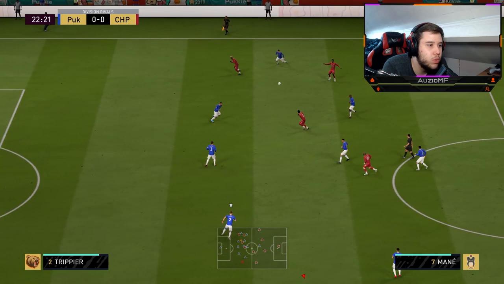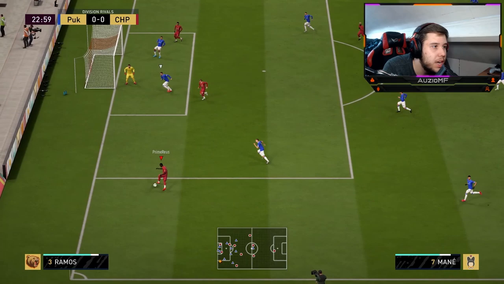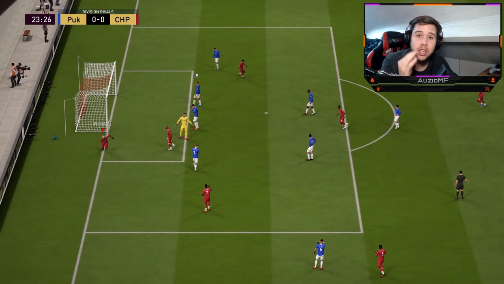Complete switch of play. It has to be literally a pinpoint perfect pass, and it really is. Unbelievable pass from Desailly. Little dog leash, Saint Maximin touch, finish, all starting from Desailly's pass all the way over to Mane. What a pass it was.